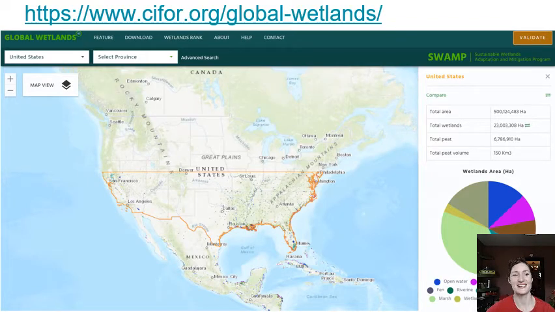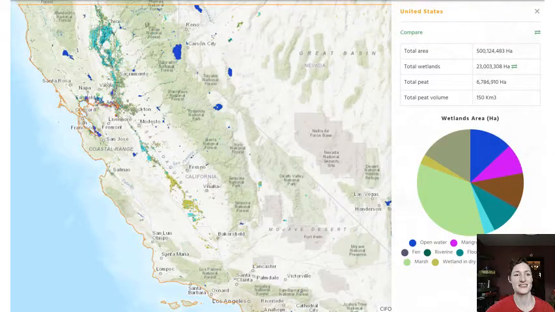So if we zoom in on what California looks like here, we can see that there's a large amount of wetlands in the Central Valley. A lot of those wetlands have been repurposed for agricultural purposes, and a lot of the wetlands that should have and used to exist there no longer do. That whole stretch of the Central Valley would have been one giant floodplain with a lot of other different types of wetlands speckled in between.